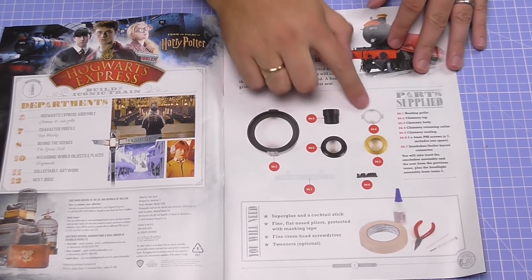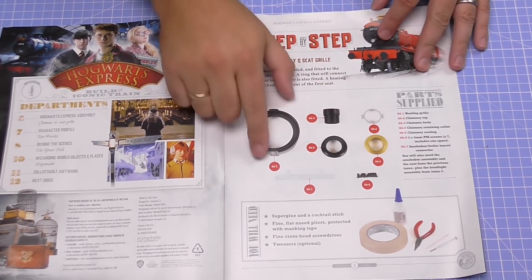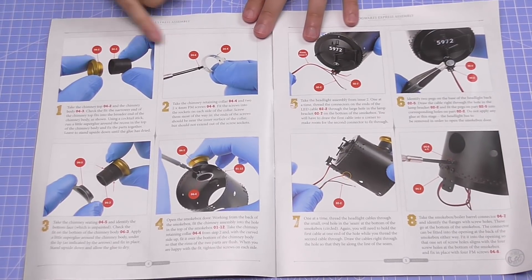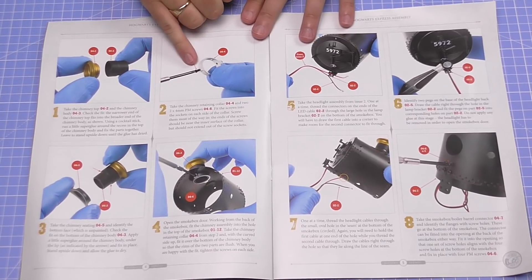Let's show you what we've got to do in this stage. As you can see, we've got the chimney box here. We're going to be putting the chimney together, and we've got a little grill there for underneath Harry's seat that we had in the last stage.